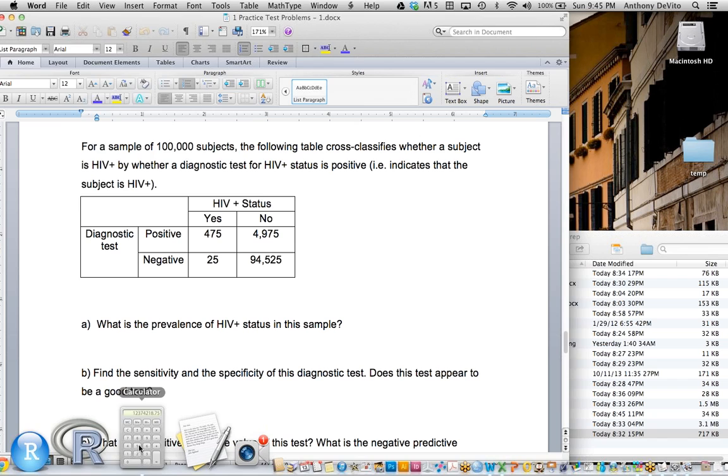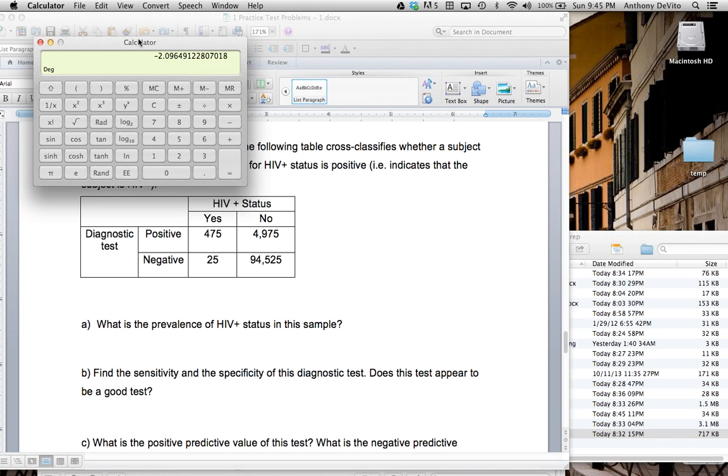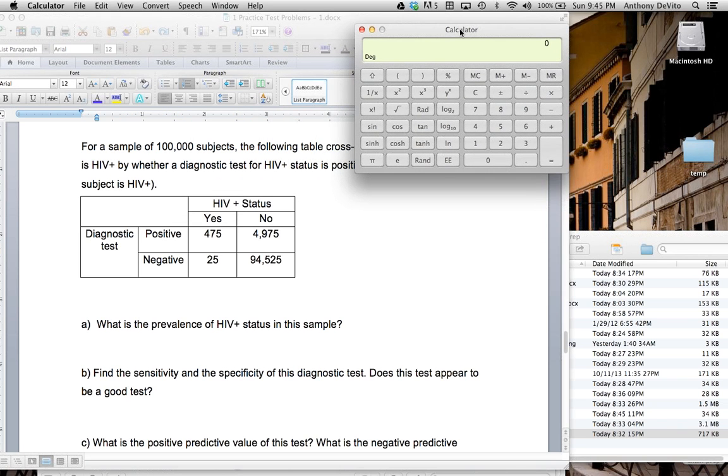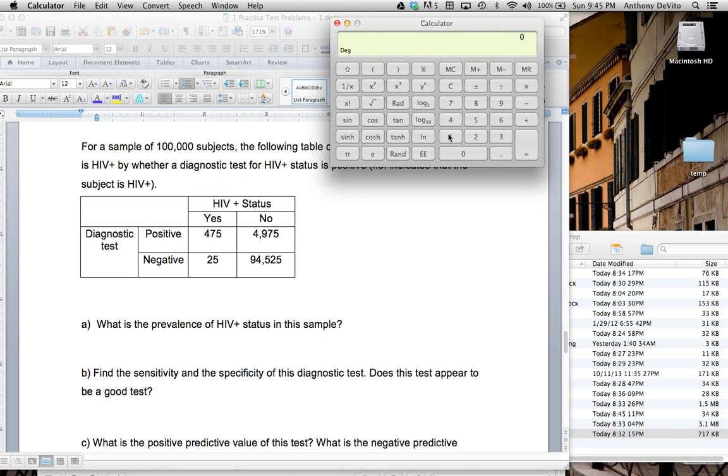I'm going to pull up my calculator. I'm going to do it myself. You guys can do it also. Let's see. We got 100,000 people. We got 500 people who have it, divided by 100,000 people in the population. I get 0.5%. Did I get that wrong again? Don't tell me I got it wrong again. No, I think I got it right, didn't I?